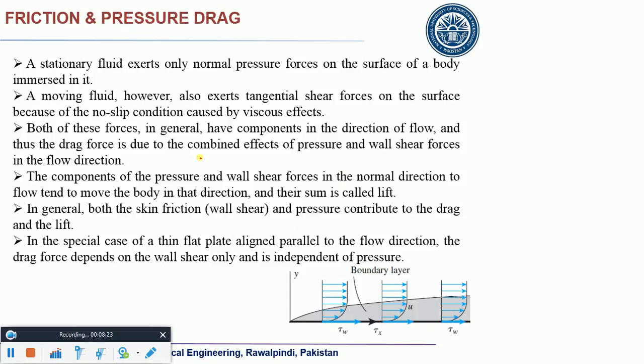So this is just about friction and pressure drag. I hope it is very clear to you what is the friction and what is pressure drag. You remember the example where we had this kind of plate. For example, this plate, and there is a flow coming onto it. So pressure on this side, what? This pressure would be lower than this pressure, right? So you would see that this flat plate would experience a pressure drag.